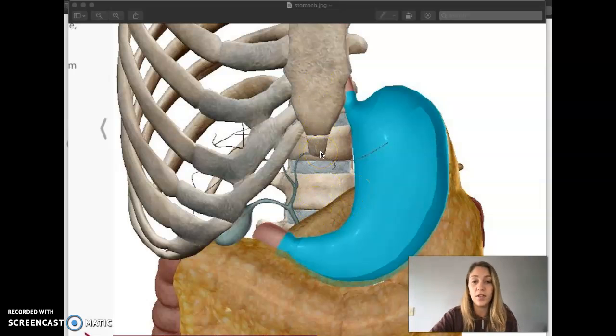This is an anterior view of the human body. And so I have also taken away the liver. It's usually right here, but this is so you can see the stomach better. So next, the main function of the stomach itself is it's a storing and a mixing chamber, so it secretes gastric juices that mix with the foods and break them down further before going into the small intestine.